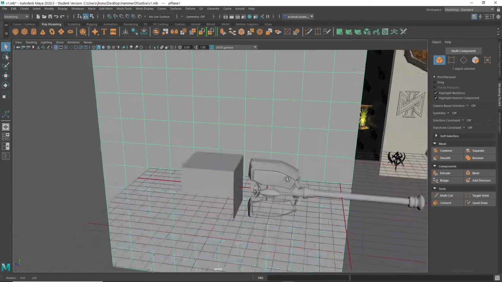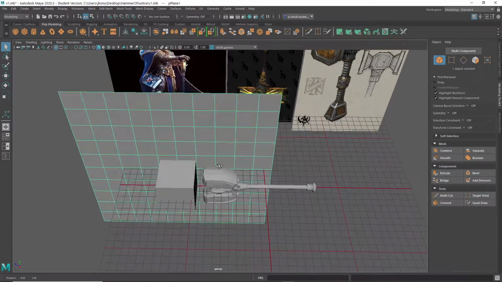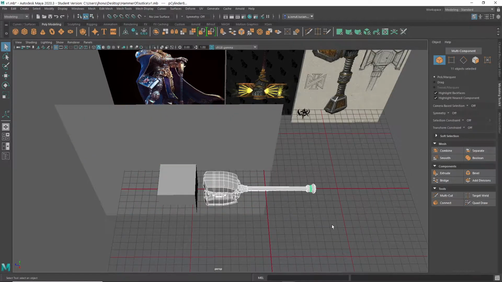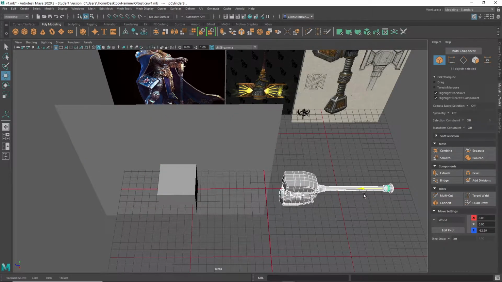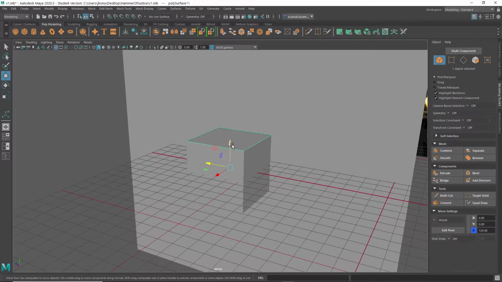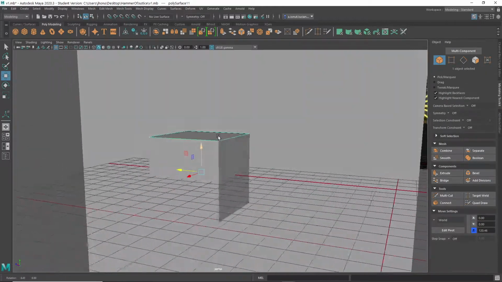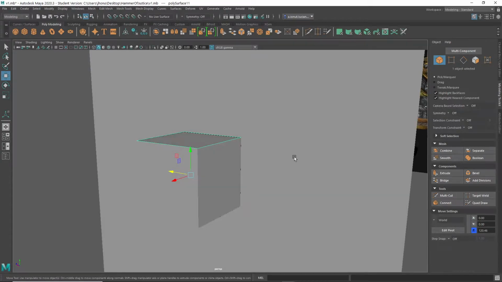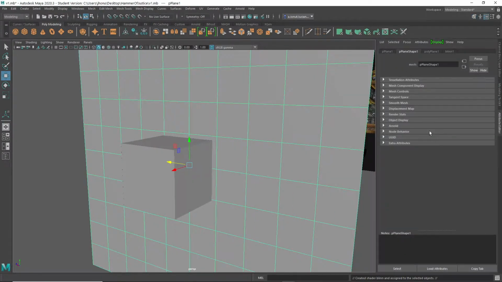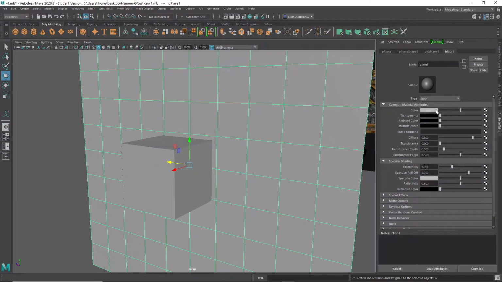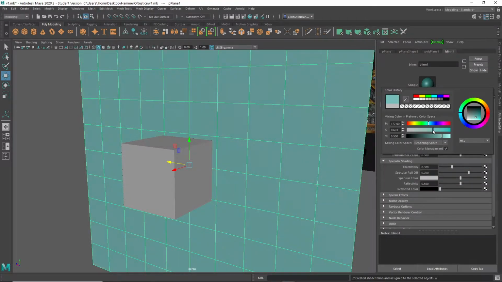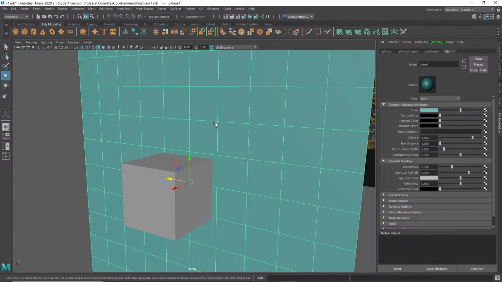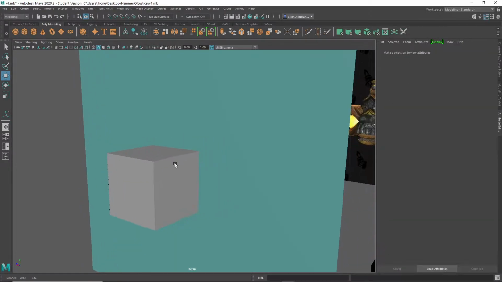So now, let me move these out of the way. Now I have this 3D cube, and let me assign a new material and give it a color, so they're different and I can see them better.